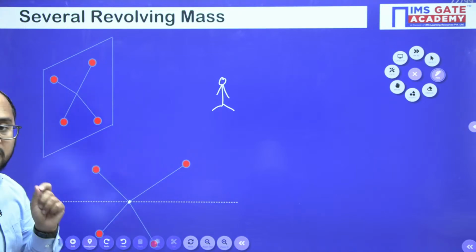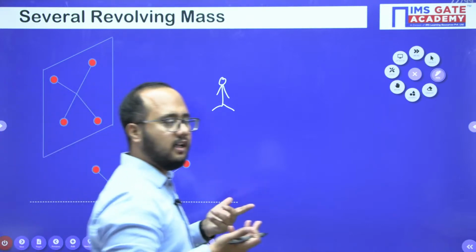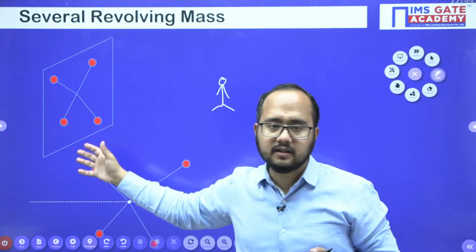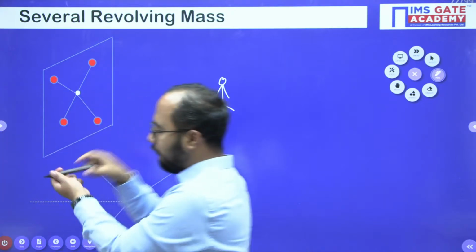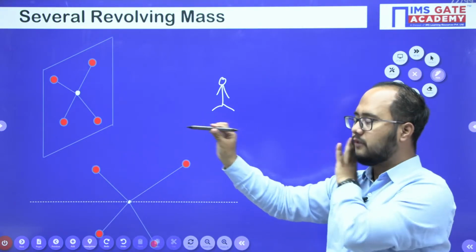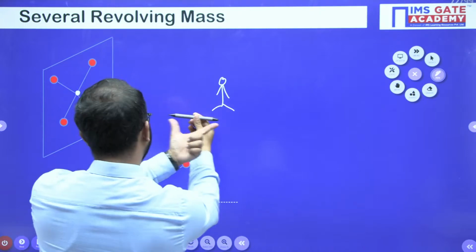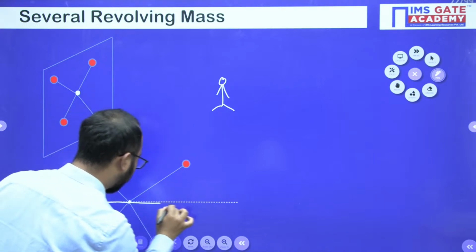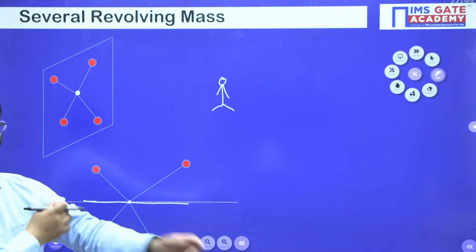So try to understand two different frames. I have shown two diagrams here so that you will be able to understand how it looks. So when I am observing from the side, obviously this is the shaft, and only as a point you will observe. Please try to understand, if you observe from the side, you will see the point only. But when I see from the front, I will see the whole length of the shaft also. Clear? So I hope this point is clear.